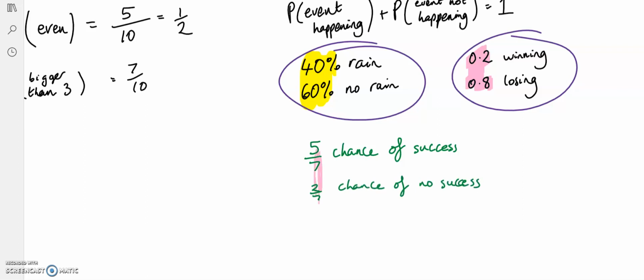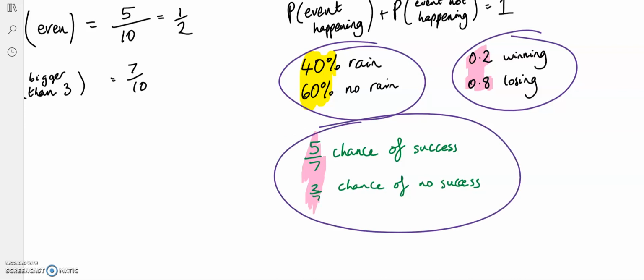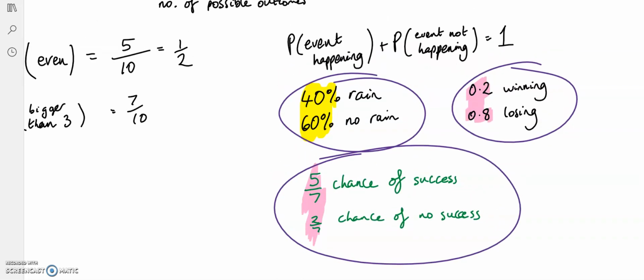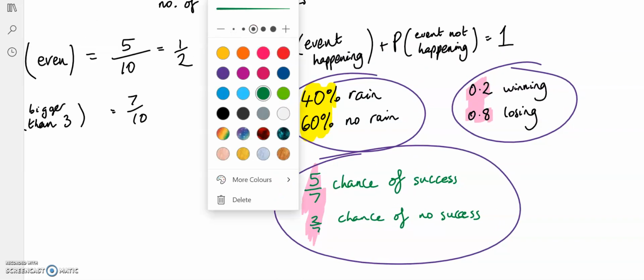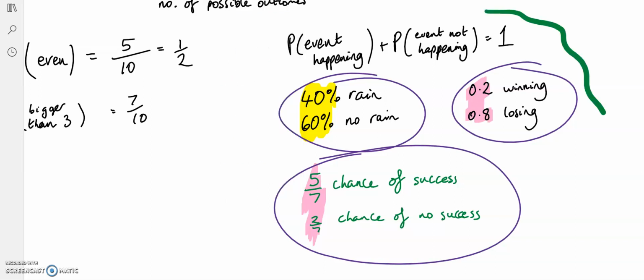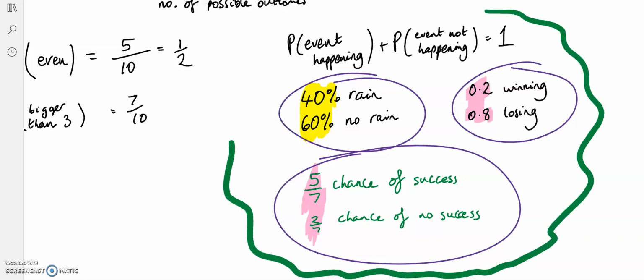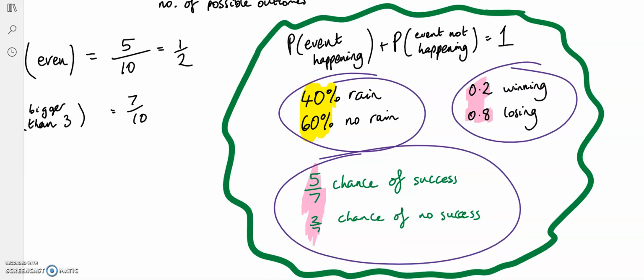Because these two numbers need to add up to a whole, and here a whole would be 7/7. Okay, 7/7 would be a whole there. So it's really, really important, this little wee section here, that probabilities need to sum to 1. Of all the possible outcomes, all the possible outcomes need to sum to 1.